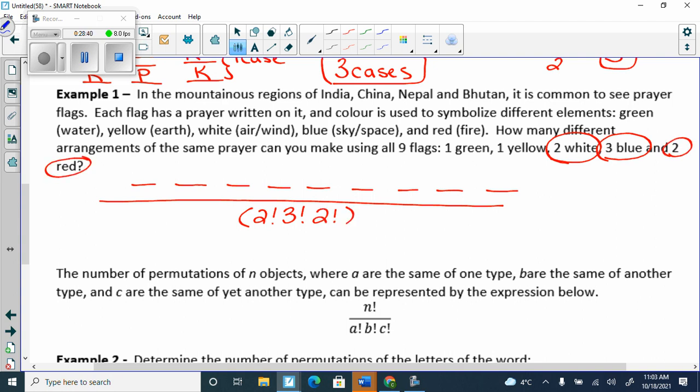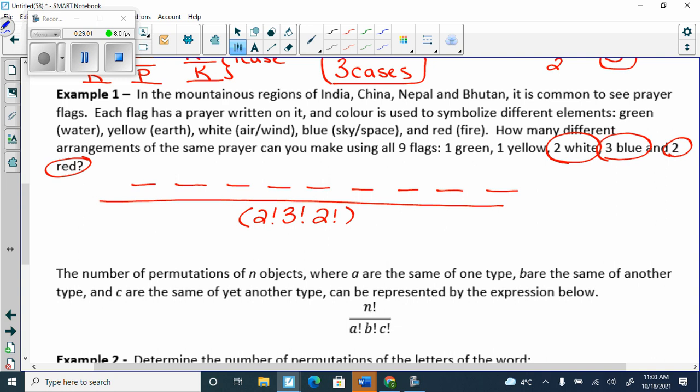Do you see how I don't even read the rest of the question? At this point I can put those in so I don't forget them. Because if you don't do them right away when you're reading it, to know that they're the same flags, stuff like that, often people will forget it. And they'll always have the answer with you forgetting the factorials on the bottom. So they'll have the answer correct with the factorials missing, and then the answer correct with the factorials in, which is the actual correct answer.